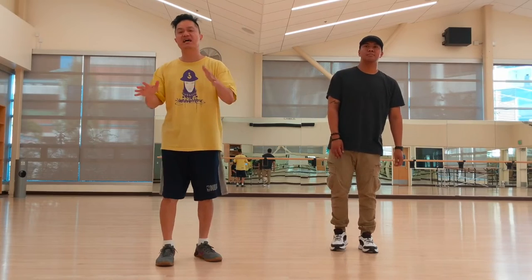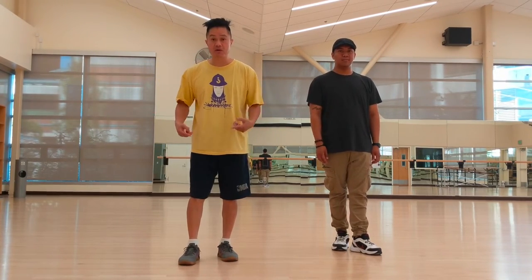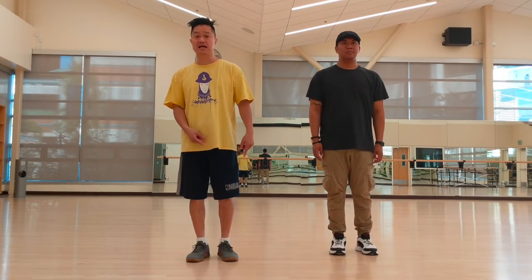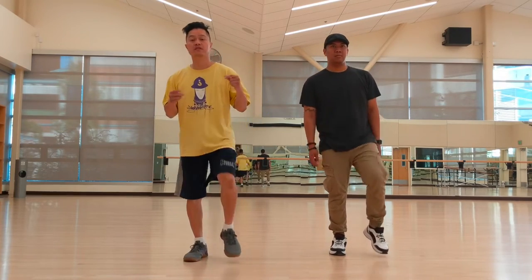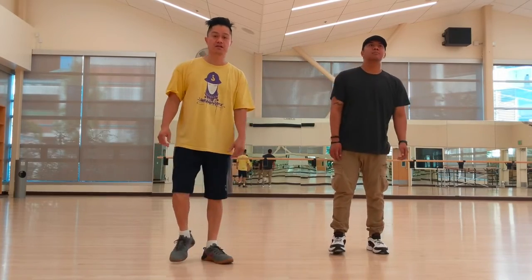All right, guys. So now we're gonna try to change weight. You're gonna go right side, then left side, okay? So from the front, what I mean by right side, I'm gonna pick up my right leg 2 times. 1, 2, and then change, another side. 1, 2. So it looks like 1, 2, 1, 2. Right 2 times, left 2 times, okay?